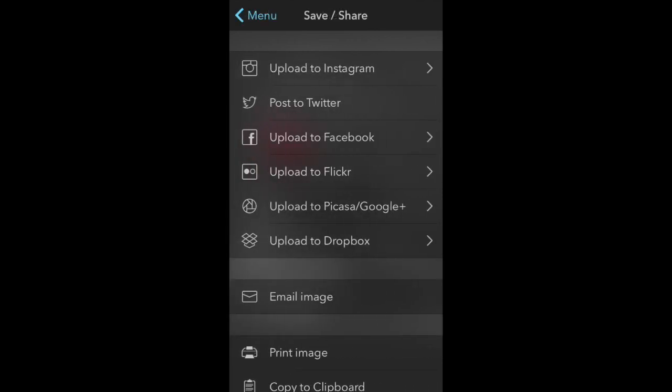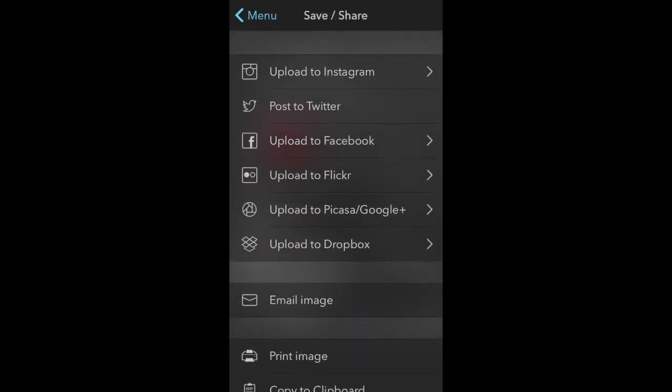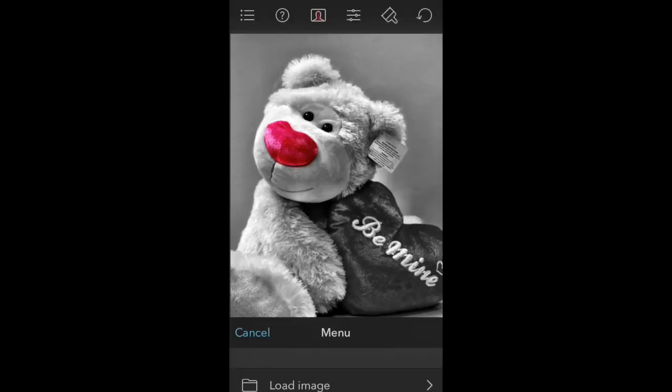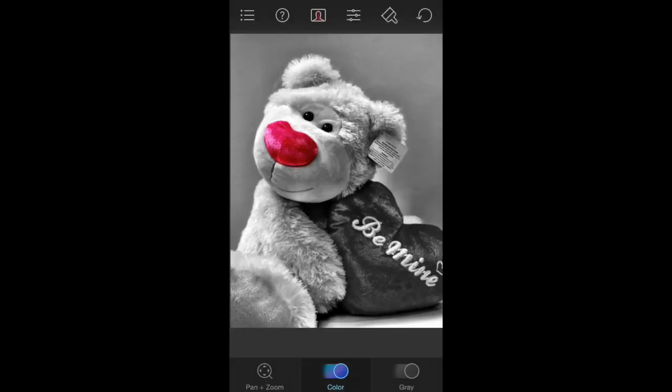You can share and send to any of your linked up social media sites. It's a really fun app. It's fun with kids. It gets you creative, taking pictures. You can start having them hold certain things that are a very vibrant color, like a balloon or flowers, and then you can take pictures and just make everything black and white except for whatever that object is standing out, and it makes for a pretty cool picture.